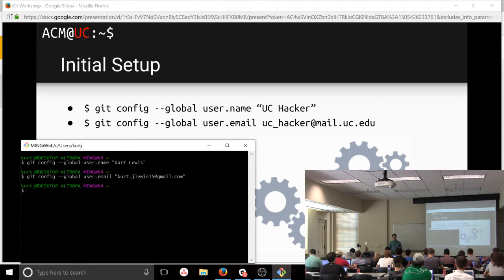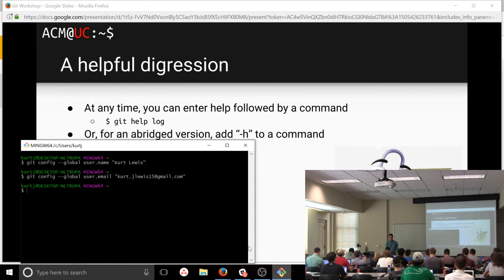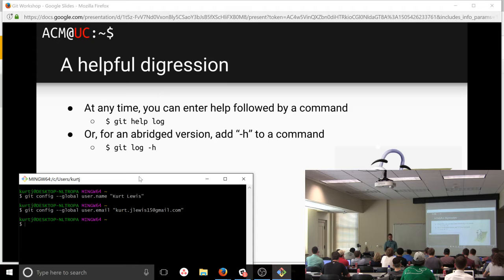So that's an important step. It's going to make it so that you can, one, upload commits to GitHub, because GitHub won't let you if your email doesn't match. And two, it's going to let other people who look at your code, and us, when we look at the code you submit to the ACM website a little bit later, know who made it. And it's generally something you need to do. So, if I didn't skip too many, the first thing I want to mention is that no matter the command in Git, all you have to do is a git help or a git command -h to get a little bit of help on it.